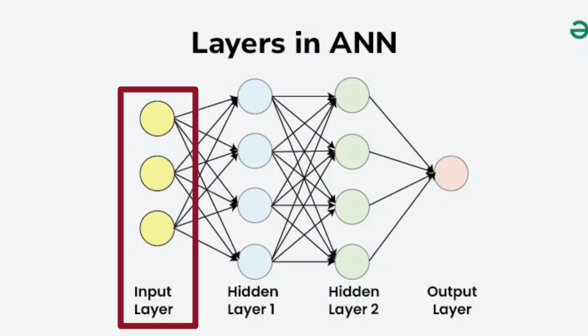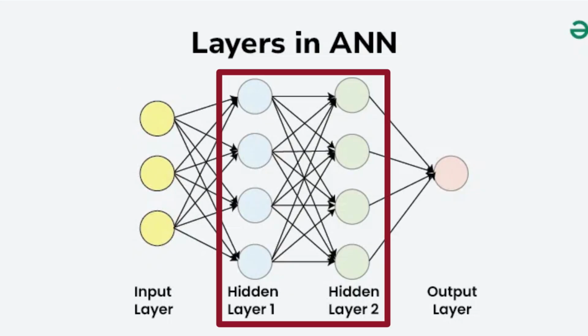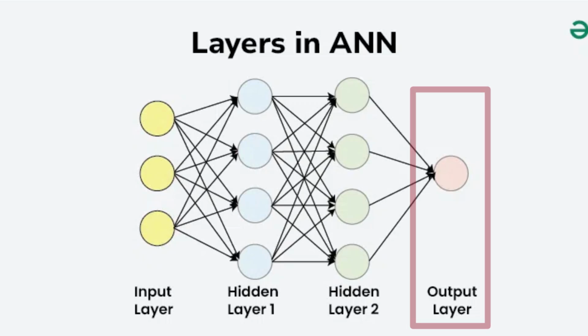Now the first layer from the left we call the input layer. The second layer from the left we call the hidden layer. The third layer from the left we call the output layer, right? So what exactly is the input layer? The input layer is basically what takes in a lot of input. If there are 10 features that we are dealing with in tabular data, and we're building a neural network to classify that data, to solve a classification problem on that data, we will have 10 input neurons.